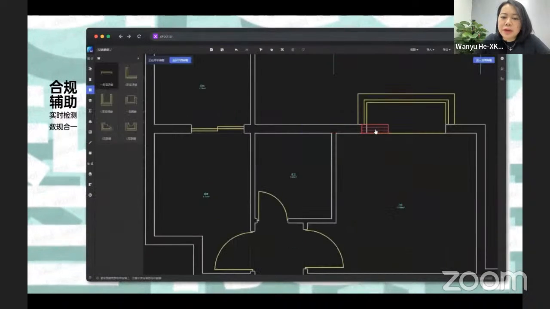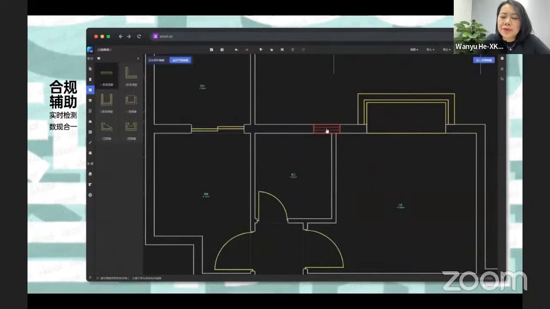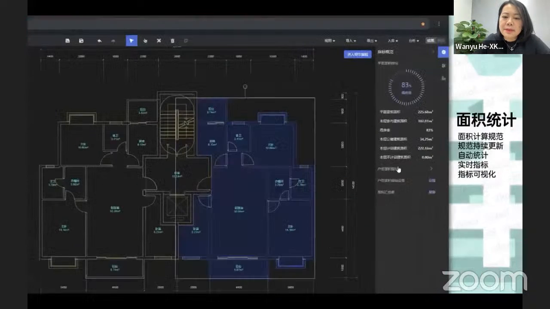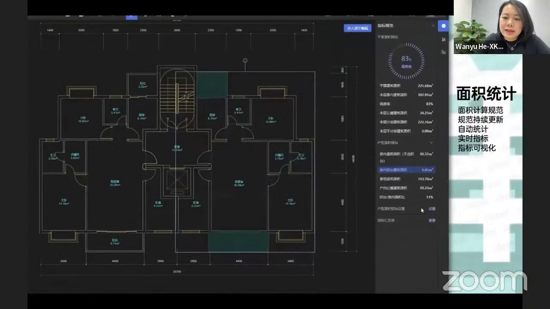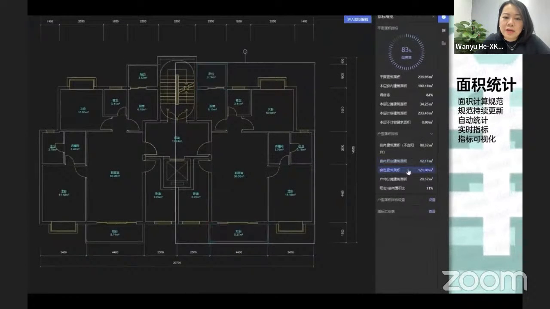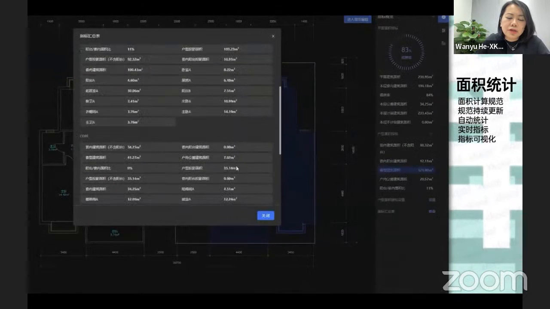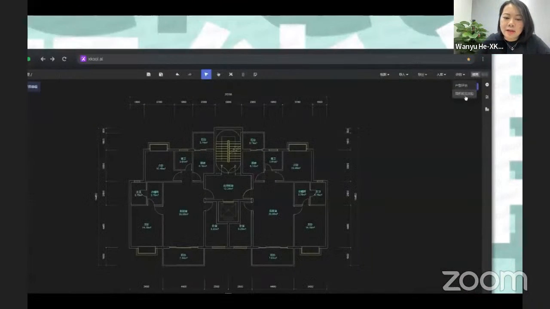When it turns red, it will tell you you cannot put it there. And all the data of this flat will be calculated simultaneously on the right side. And you can also calculate different areas by the regulations, and also check the entire data sets somewhere in our platform.